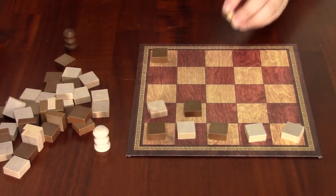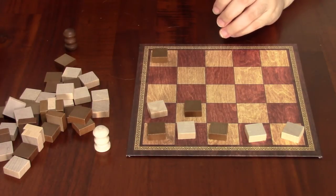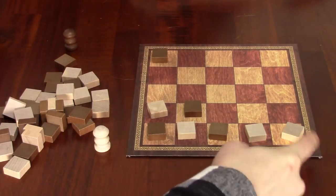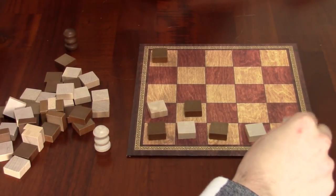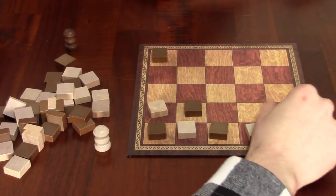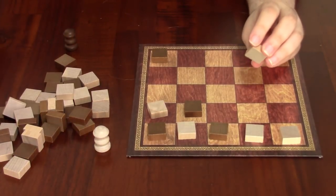So can it be any existing piece on the board, or does it have to be adjacent? When you move? Or when I stack. Like, can I bring this one over here? No, it has to be adjacent. Oh, okay. Whenever you move... Like, this is considered a stack. Okay. So you only have one piece, so you would either move here or here. You could either stack on this one, or you can move up to an empty space.